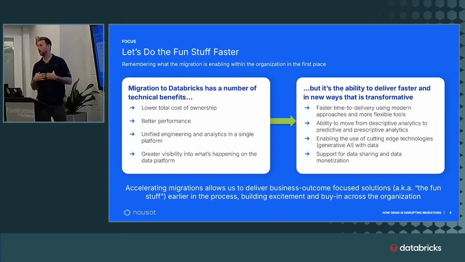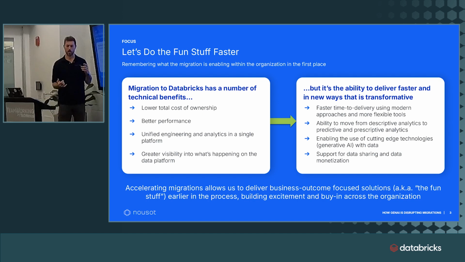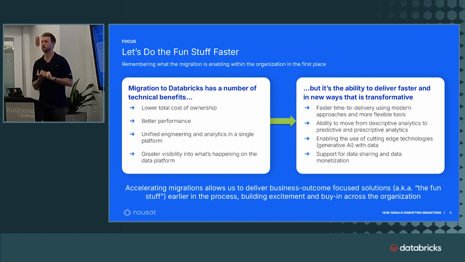When we talk about migrations, to me, I think it's really important to remember why we're doing a migration, right? And focus on those business outcomes in the first place. If you work with me, I like to say, we want to do the fun stuff faster, right? When we talk about generative AI, it's all about how we make sure that we're doing the fun stuff faster. I don't know what y'all like to do on weekends, but for me, it's how do we optimize inventory and save money using a demand forecast? How do we prevent wildfires by using computer vision to detect down lines before it causes one? How do we increase sales by targeting customers better with a next best product or next best action model, right? Those are the things that are the fun stuff, the things that really matter to an organization.